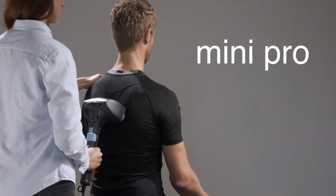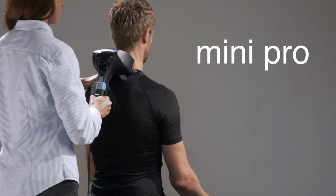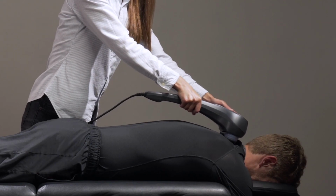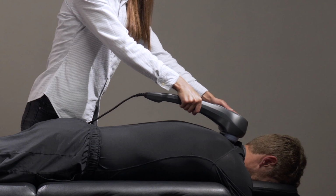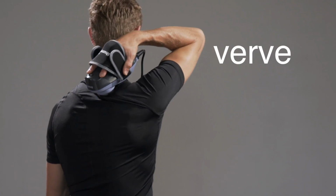For a more powerful massage, use the Mini Pro. For best comfort and relaxation, let the person lay down. For a deeper massage, apply some light pressure with your fingertips.